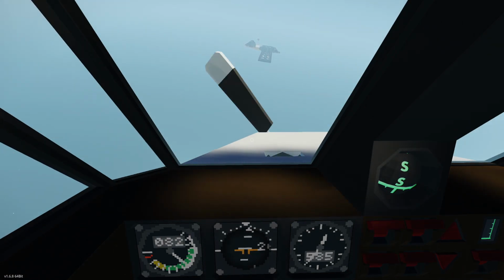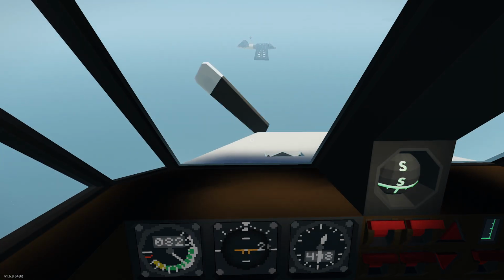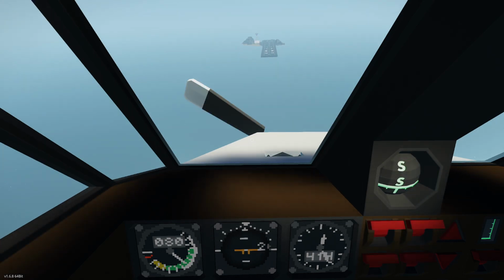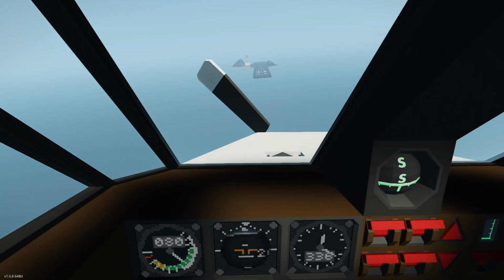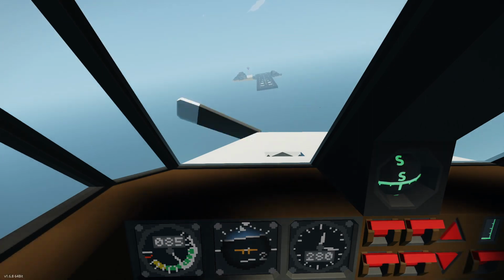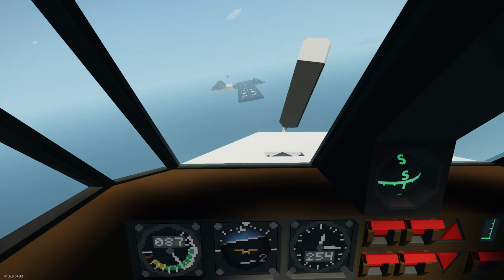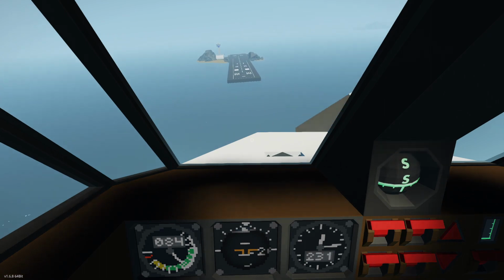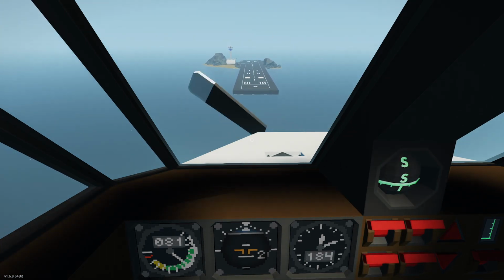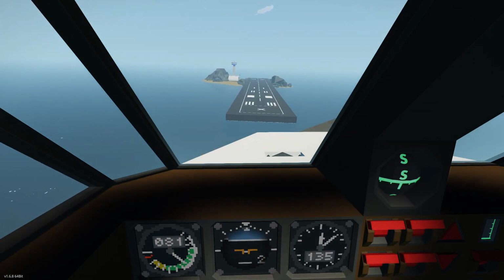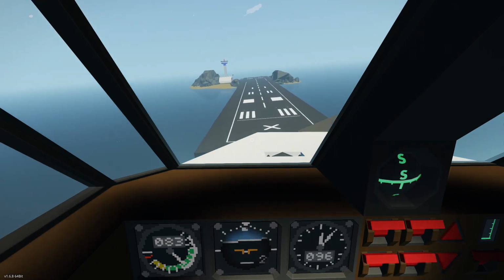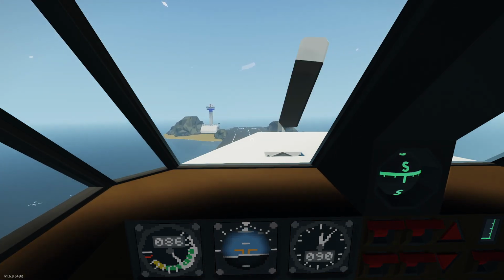We're coming in fast. We're coming in high. So I'm going to start dropping my nose, aiming at my big square aiming bars. I'm starting to add power, and I know I have to pitch my nose up. I have to add the power before I pitch my nose up, or else I'm going to get too slow. Looking good, looking good. All right, up, something's on the runway. Go around, full throttle. We're going to gently pitch our nose up.